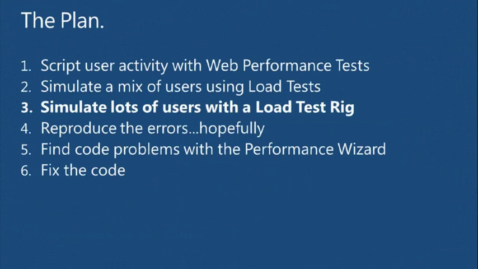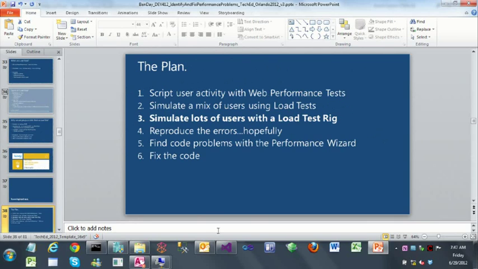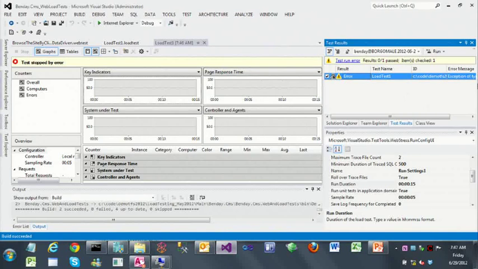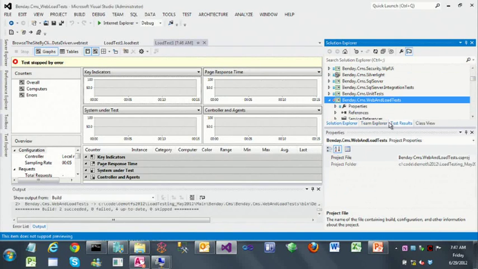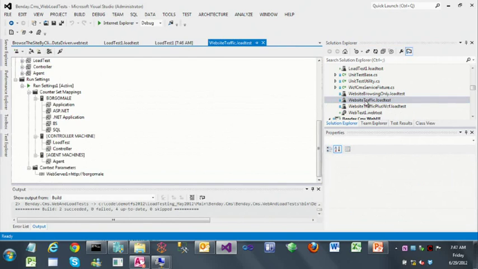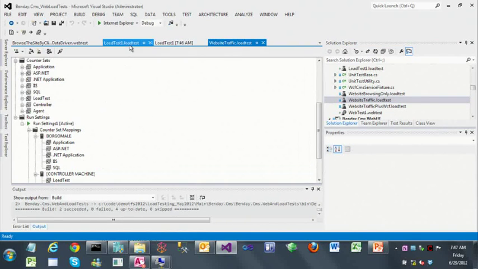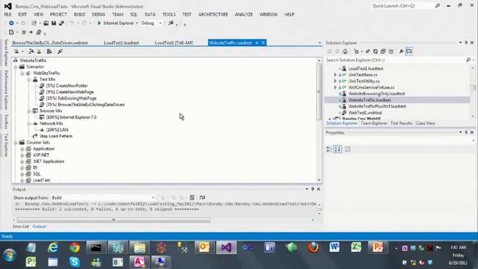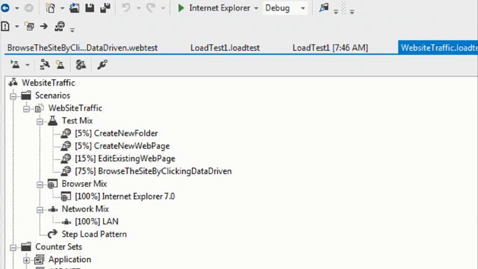So next up, we've created our web performance test. We've created a load test. And actually, let me show you the one that I would really run. So come back into Solution Explorer. I've got one called Website Traffic. And this has basically the same kind of thing.